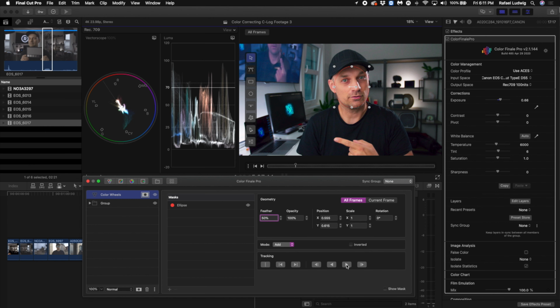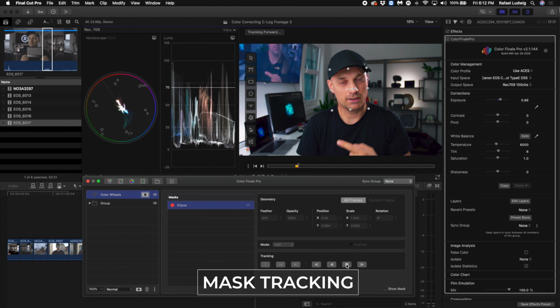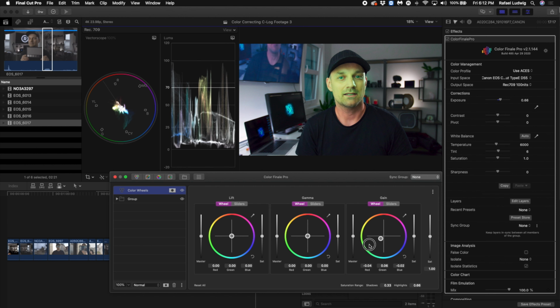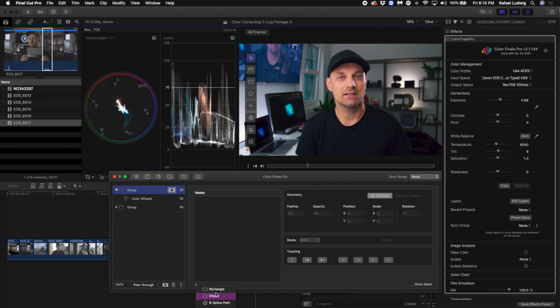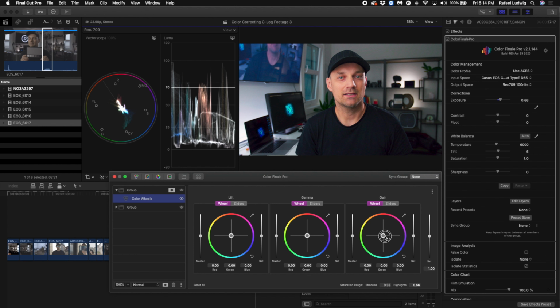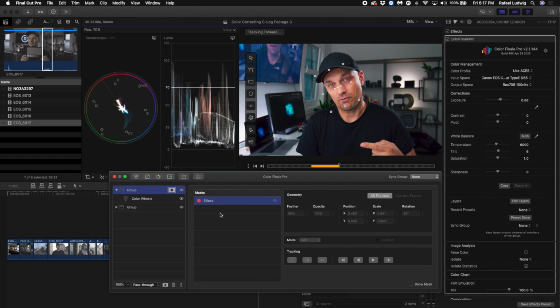And I love this feature that you can track the mask right on the footage. This is something that I always wanted in Final Cut, and now it's available. So you can track the mask. So once you have your mask tracked, you can adjust as you see fit. One of the things that I've learned is that if you want to add a mask to your color grade, it's best to do it in a group. That way you can add and subtract different things right into the group. So if you wanted to add a mask to the face, make the feather a little bit bigger, and then you can just go nuts and do whatever you want it to do. So if you find that you want to make local adjustments, this is one of the best ways to do it. I love that Color Finale brings this feature to Final Cut, mask tracking.